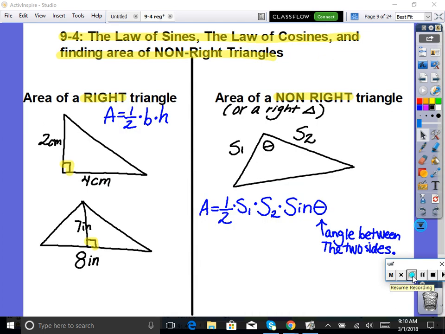Asked how to find area, not in this year, but in previous years of math, you know how to find area only of a right triangle. Meaning if you have a right angle drop down, then you can find the area. So the area of a right triangle is 1/2 times the base times the height, where the height is the length being dropped down. They'll call it an altitude, an altitude being dropped down that creates the 90-degree angle.